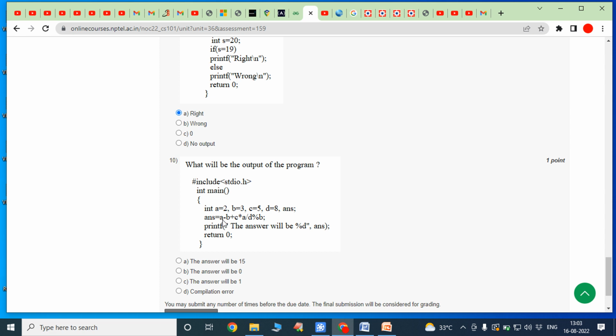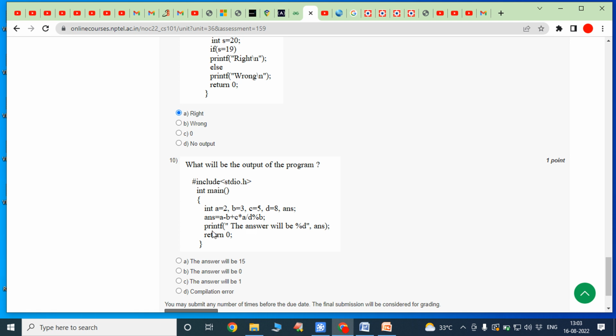Associativity of plus and minus is left to right. Here first we have to calculate A minus B. A value 2, B value 3. 2 minus 3, that is minus 1. So minus 1 plus 1 modulus operator 3. Among plus and modulus operator, which has the highest priority? Plus has the highest priority.